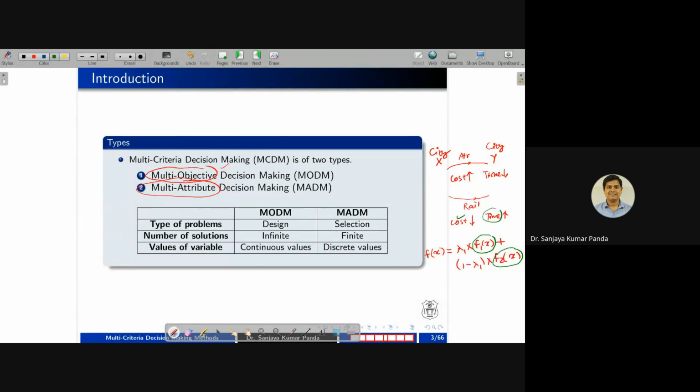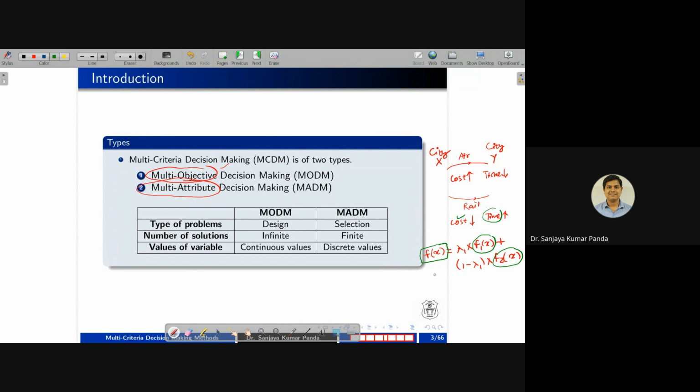So you have 2 criteria, 2 objectives. One is you have to minimize the cost, on the other hand you have to minimize the time, and you want to achieve both things. Your objective is not a single objective, your objective is a multiple objective. But finally you will get f of x, which is a linear combination of f1 of x and f2 of x.